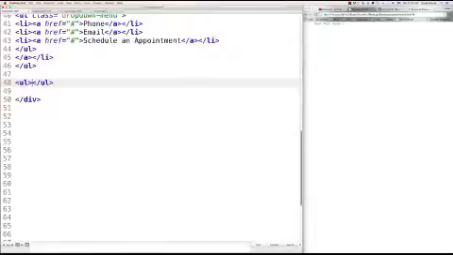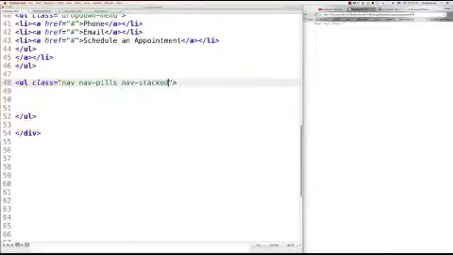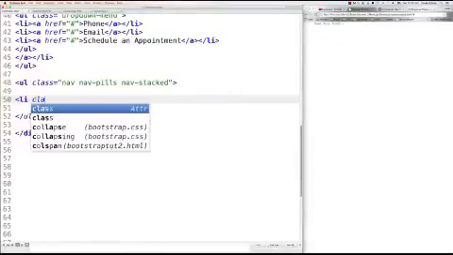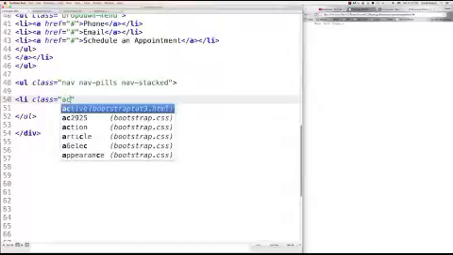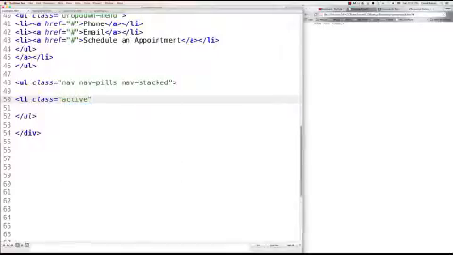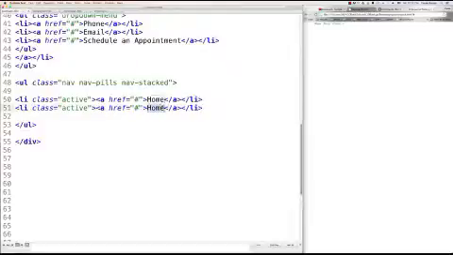So let's just go create an unordered list, and we just give it a class name. Here what I'm going to do is use pills for the vertical menu. So I'm going to go navigation, and I'll go nav pills and nav stacked since it's vertical. And inside of it we just put all our list items again. So li, and here we'll just say class is equal to, and let's have this be the active pill or navigation element on the screen, which means it's just going to be selected. Href, and then we'll throw in home like we did previously. Close off our list item, and let's do it just like we did with our previous menu. We could throw this inside of here and throw about inside of there.